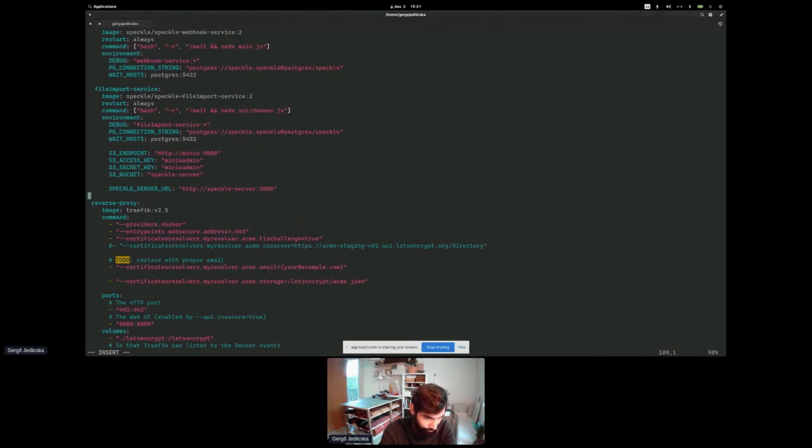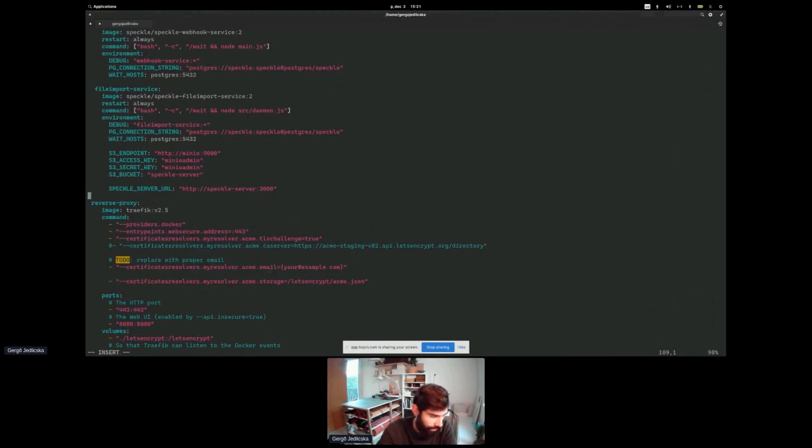So we do need to replace these values. I'm going to use my own email here. And this will be used by Let's Encrypt to register the certificate for this domain name. That's all for the reverse proxy.